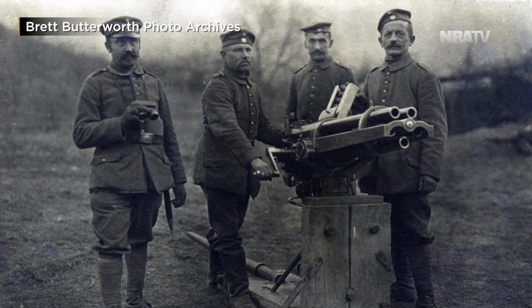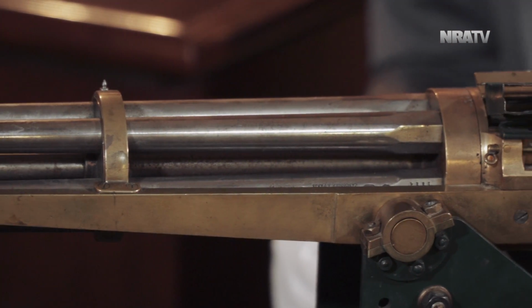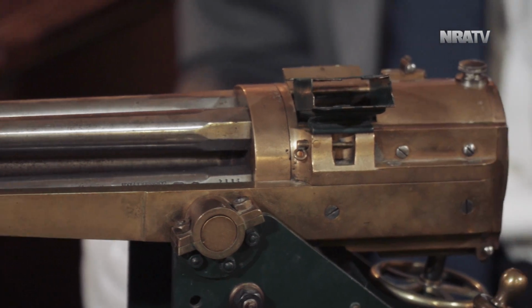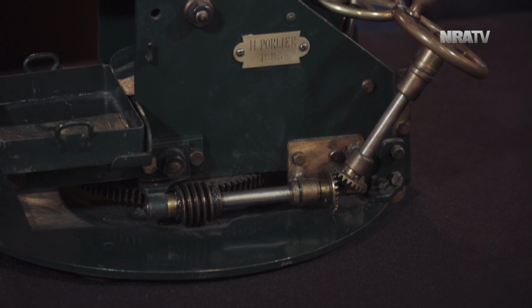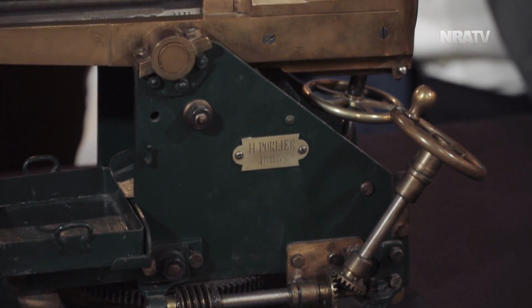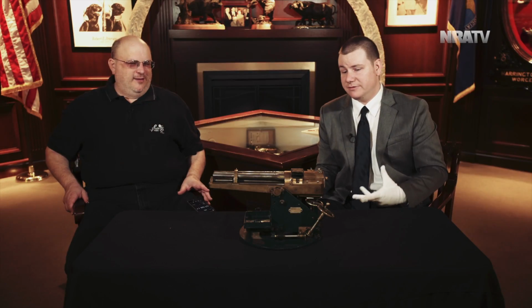You know, I mentioned miniature scale. The full-size Hotchkiss fires a 37 millimeter round. This fires an 11 millimeter French service round that was actually in popular use in French revolvers at that time. So it's way scaled down. But it did shoot. It shot 11 millimeter cartridges. So this does work. Yes. So cool. Everything's miniaturized, the mechanism, the crank and everything. And down here, we'll get some detailed shots, there's a mechanism to move the gun around. Exactly. And to load here, to eject there. It was a fully functioning miniature.